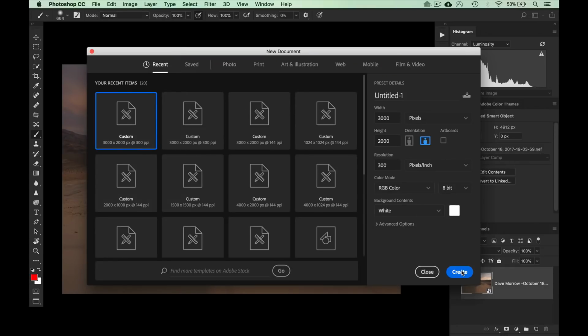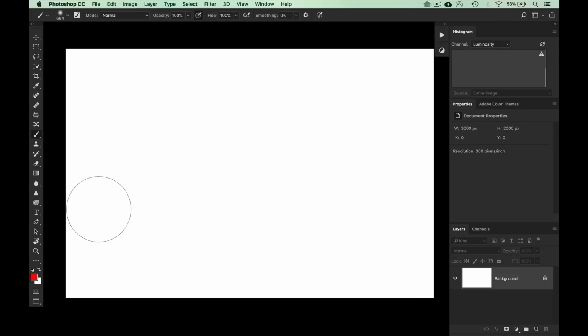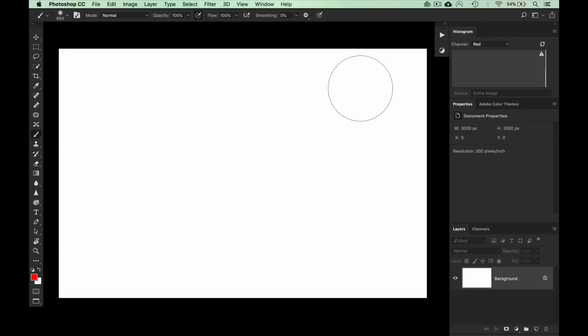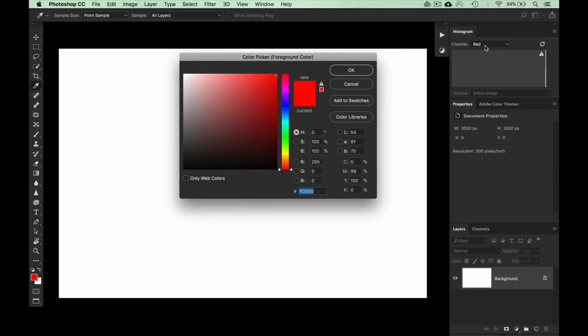I will go to 8-bit RGB color. And you don't have to do this. I'm just going to show you here on the screen. So I'm going to explain how color and light works within a photo. Now this is something you'll probably have to watch 10 times if you have not seen it before, because it takes a little bit of time to understand. So we have the color picker again. So let's first talk about the color red.